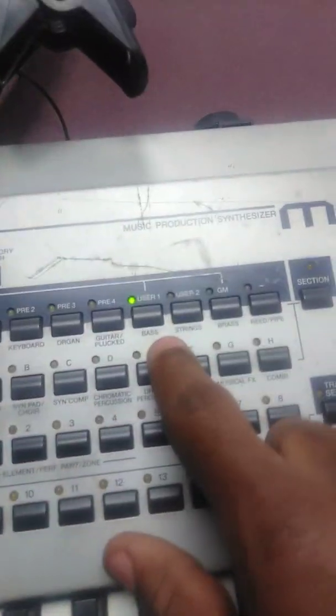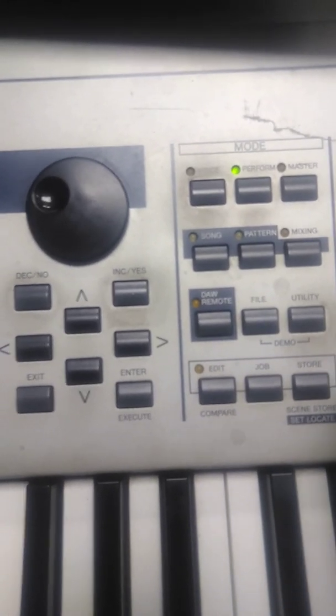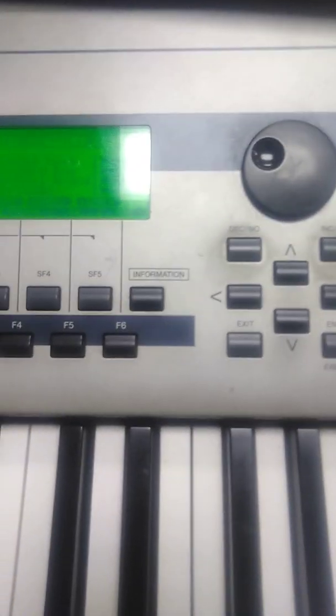For instance, when you go over here, now I'm in User 1 and I've already got sounds that are layered. So you see here I've got the full grand, the analog sweet flute, and the strings patch, and all the bars are full. So when you originally open up in your Perform section, you're going to see whether the notes are going to be full or not in just about every patch that you go to. Hold on, let me show you exactly what I'm talking about.